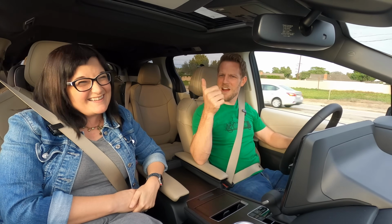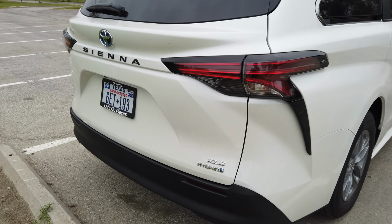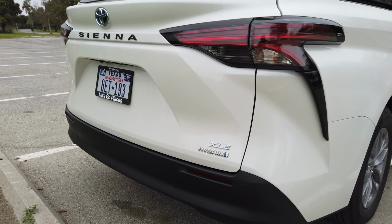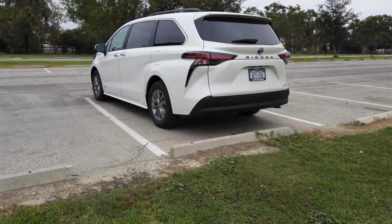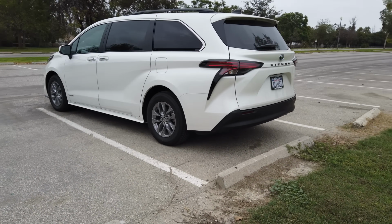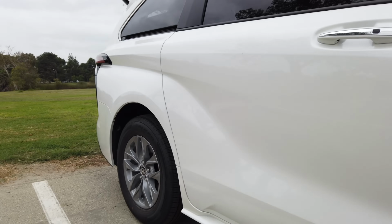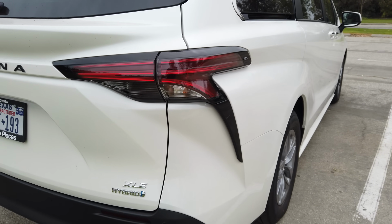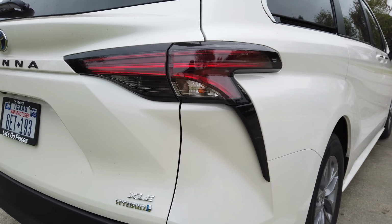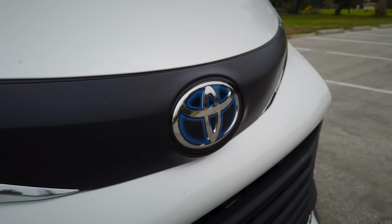You're trying really hard. It's a box like a minivan, but that box is wearing some fancy style. It's got that big old grill up front, and it's got that kind of muscular rear fender treatment like is on the Toyota Highlander. What do you think? Do you like it? I do. I really love the taillights in particular. They're so swoopy. Yeah, it almost looks like they're wearing like eye makeup or something like that. It does.